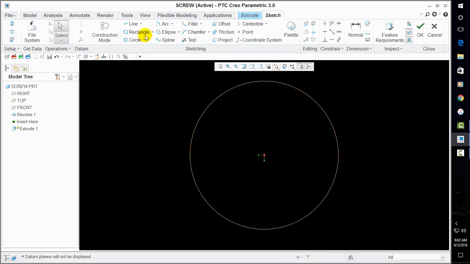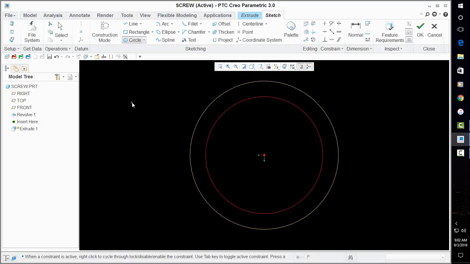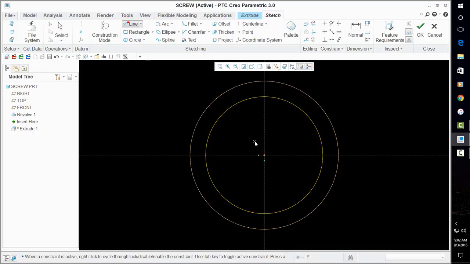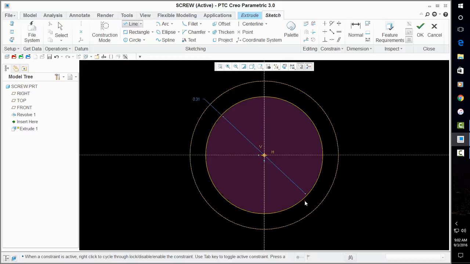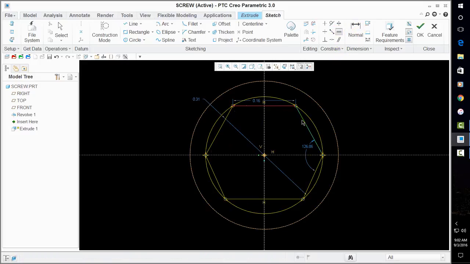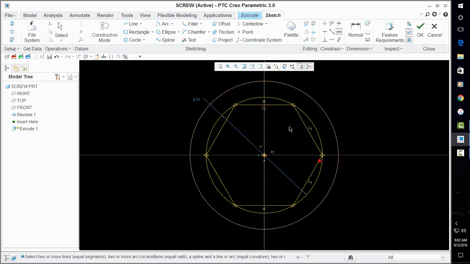Now I'm going to draw a circle from the center, so let's snap into the center. Out to there somewhere, eyeball it, and then a line. Let's put some center lines in here. A vertical and a horizontal center line. And now let's create some geometry. That intersection there, over to there. Probably didn't need that vertical center line. Not hurting anything. And then let's make these segments equal these three. This one, and this one. And they're all equal now.